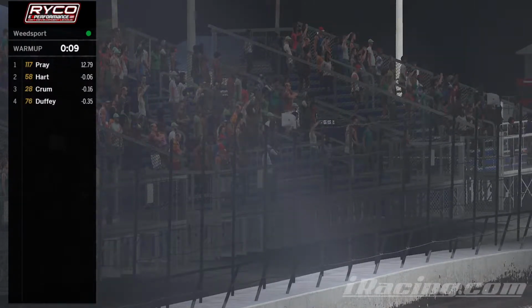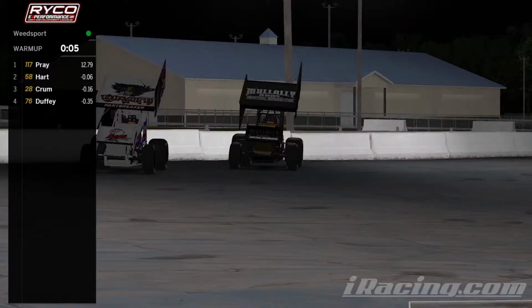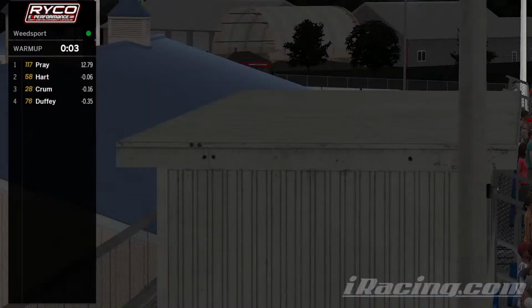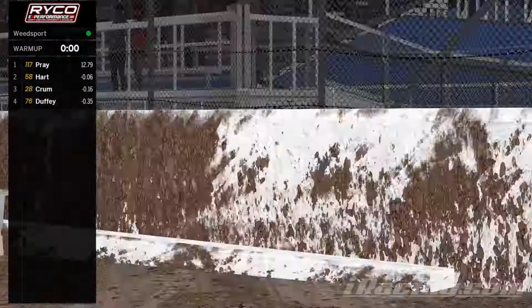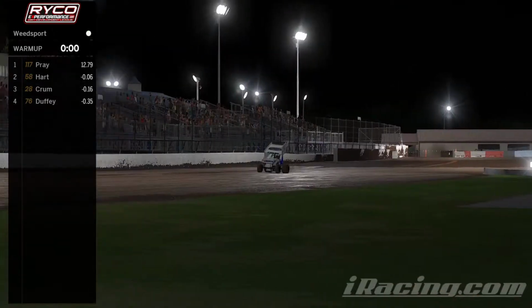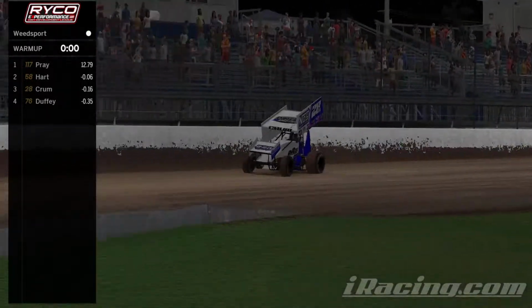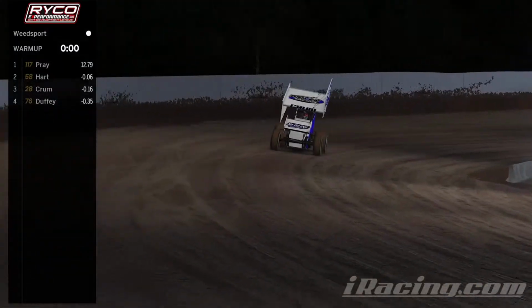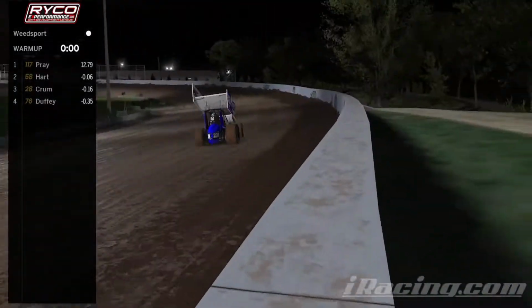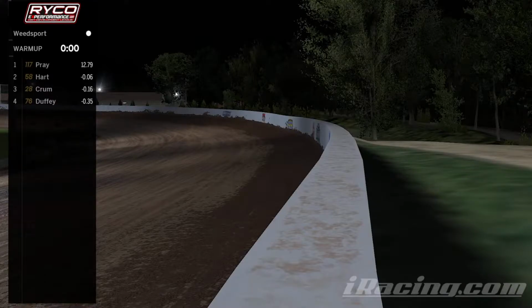That's this machine. That's kind of the harder part about what you see with all of the drivers. Occasionally, you try to find yourself a little extra room, and you lift out of the throttle, but you got to hold on to the throttle to really make it work. Alrighty.